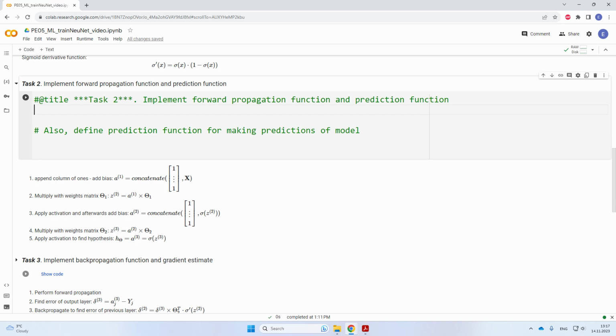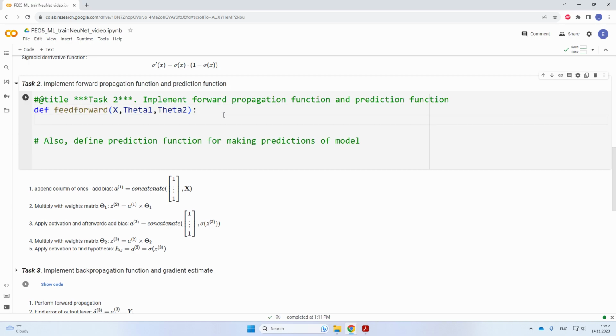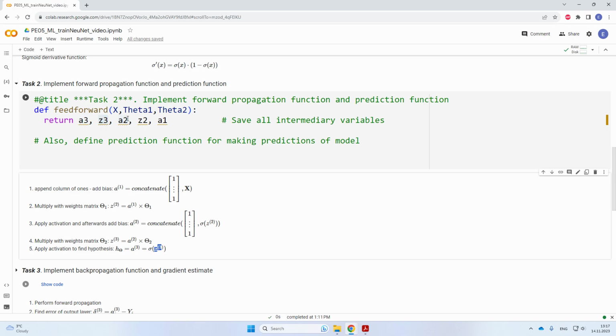So we are going to create a new function called feed forward, which is going to return all the variables that we care about: A3 as the output, Z3 as the non-activated output, A2 as the activated output of the hidden layer, here as you can see with the sigmoid function and bias, and Z2 as the non-activated output of the hidden layer.